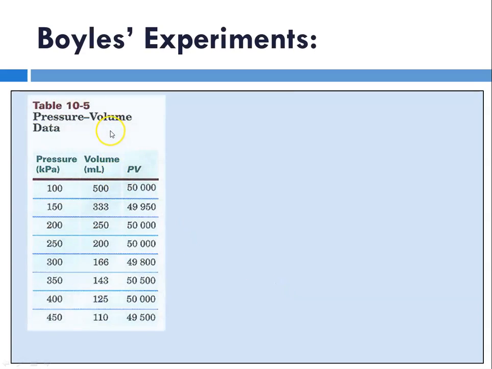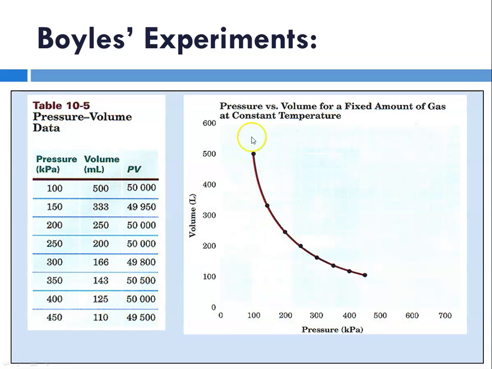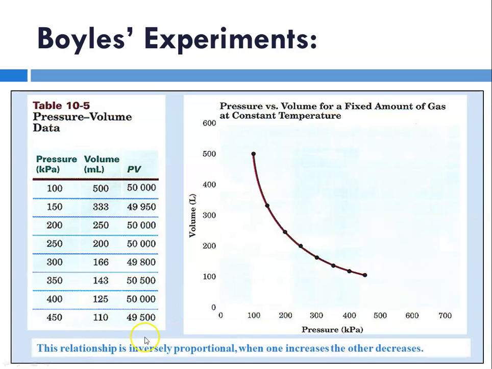He did many experiments and here I'm showing you data for various pressures and what happens to the volume. When you plot it, you see that there is an inverse relationship. As the volume decreases, the pressure increases and vice versa. This relationship is an inverse proportionality - when one increases, the other decreases.